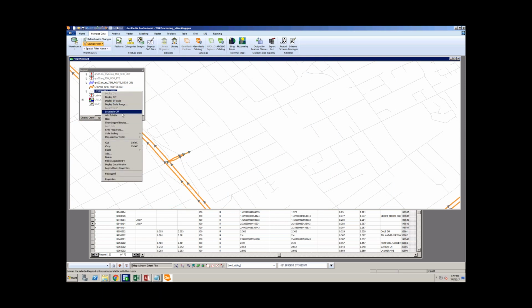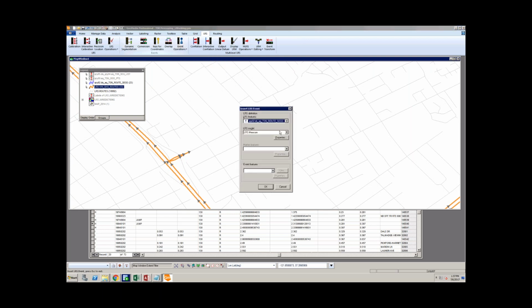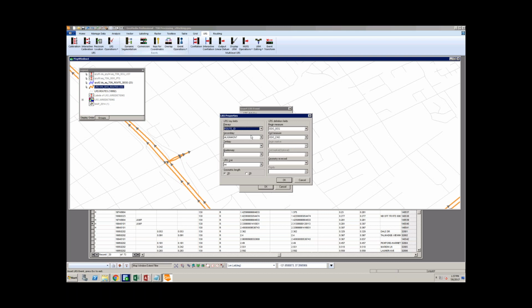You just have the feature selected that you want to insert the event into. Is that how it works? Yeah. Again, bear with me. I haven't touched this tool since last year, but event operations, insert LRS events. Okay, we're inserting into query 2, DynSeg of blah, blah, blah. It remembers. That's cool, I guess.